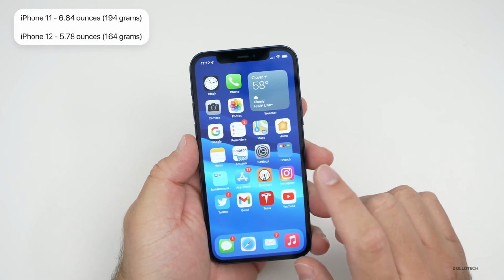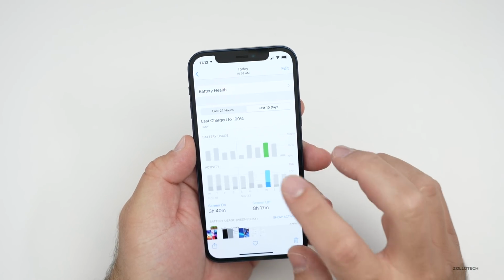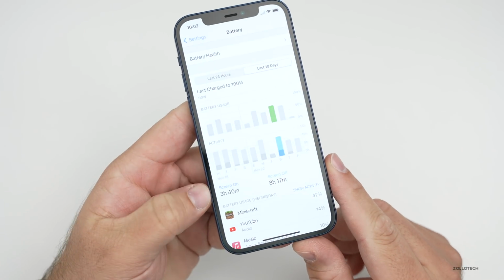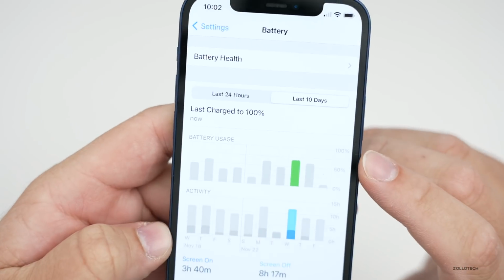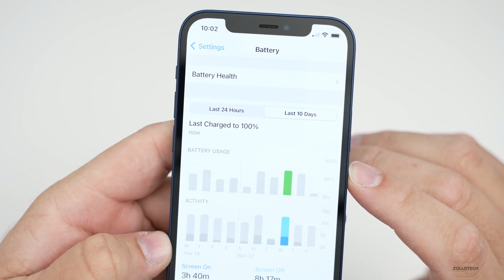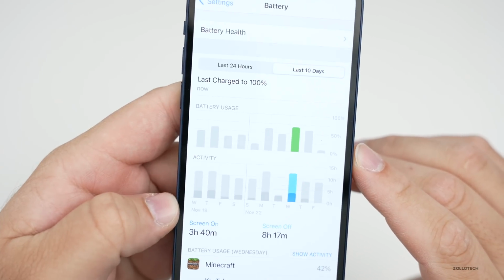But as far as battery life, I know a lot of people want to know that. If I go to photos here, we'll go to battery life, and this is actually my daughter's battery life, playing some games. 3 hours and 40 minutes of screen on time. And at that point, she used about 65 to 70% of the battery, probably around 70% of the battery in 3 hours and 40 minutes.